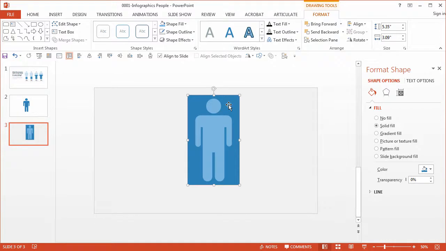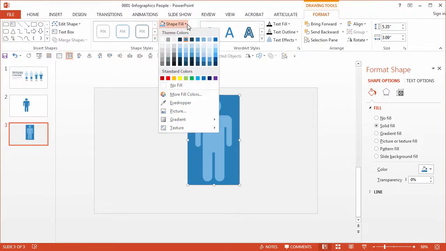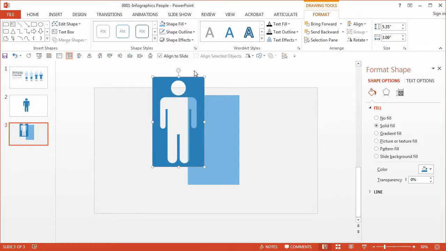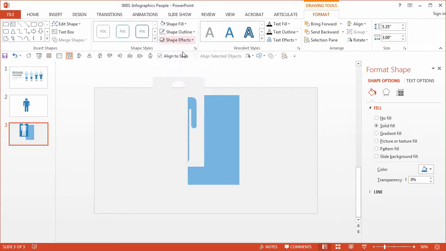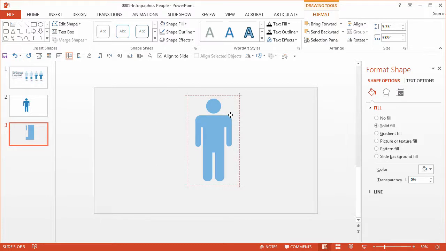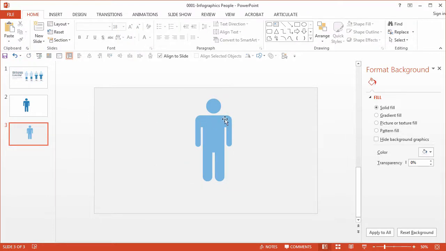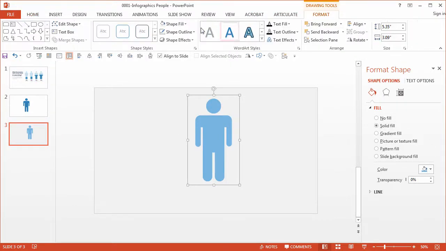Well, what you'd probably want to do when we get through with this is change that mask, this top part that we created, to the actual color of our slide. And now it creates the illusion that that man is the blue that we started with. Well, I guess it was a little bit darker right there, right? So if I needed to do that, I can make him darker.